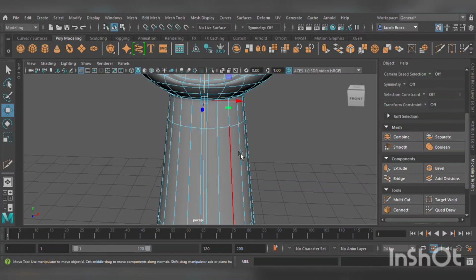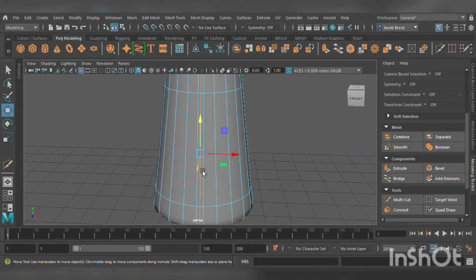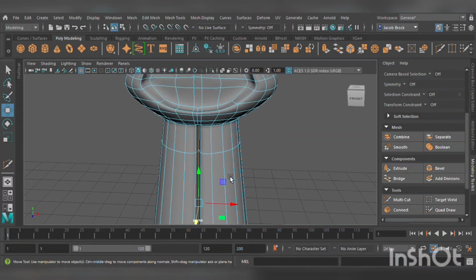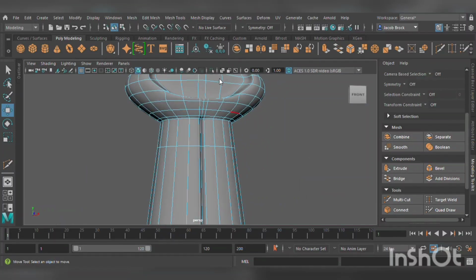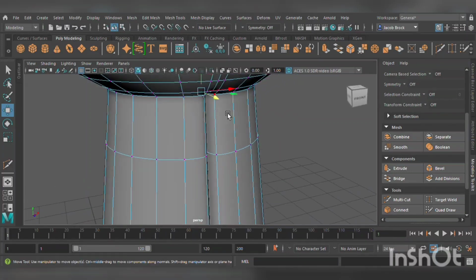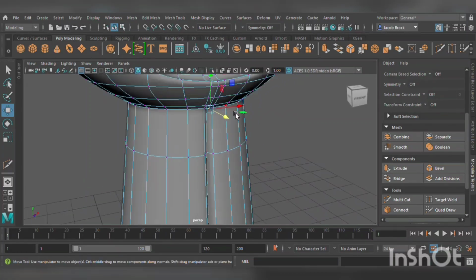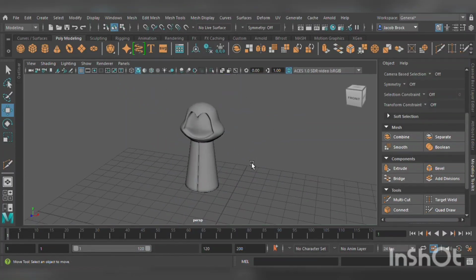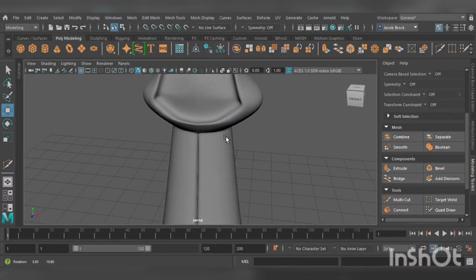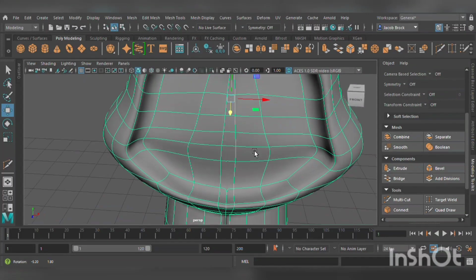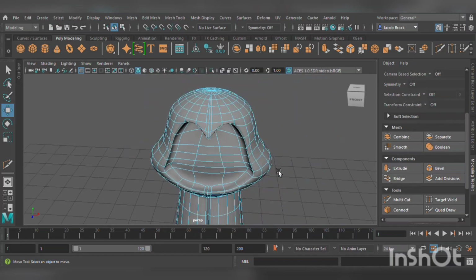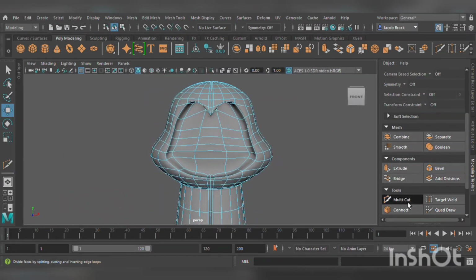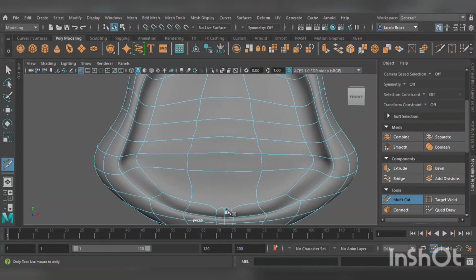Let's go ahead and deselect that, and let's select this and move this in. And let's see how that looks. Let's select that vertex and just bring that one vertex forward a little bit. Yeah, that doesn't look too bad. We do still need to fix this seam though, because these edges are kind of getting in the way a little bit. So let's delete those. Maybe it does need one seam.